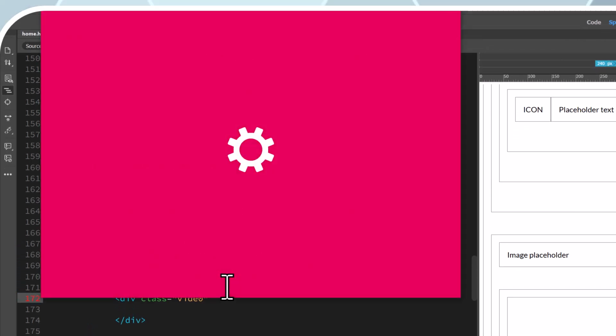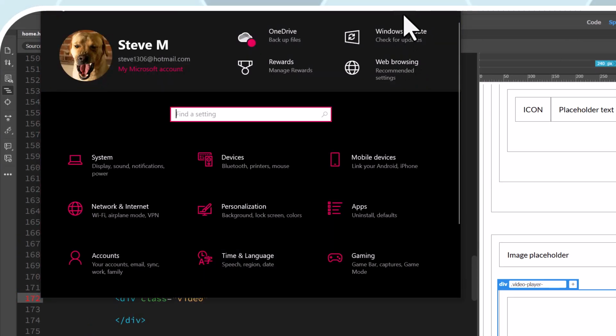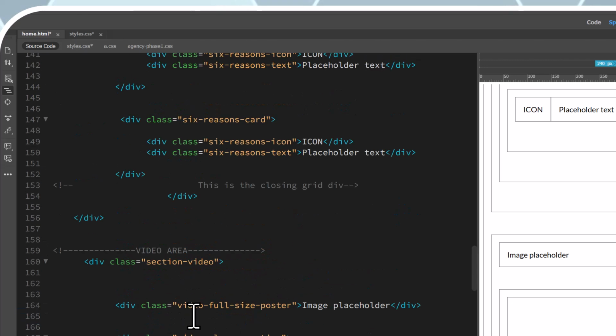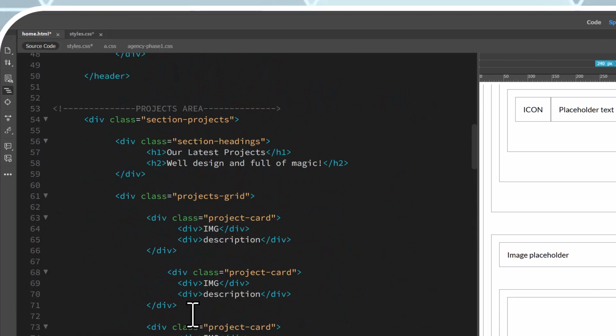Oops, not the button I wanted to click. A video, and we'll call this player. And finally, a button. And you know what? I'm just going to go copy the button tag from up top.